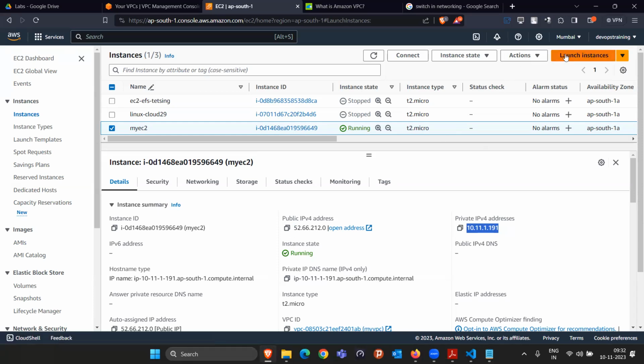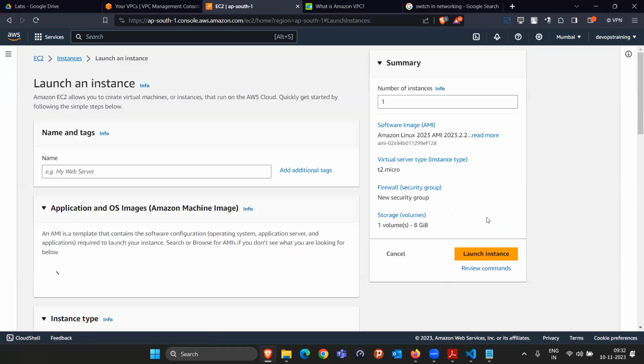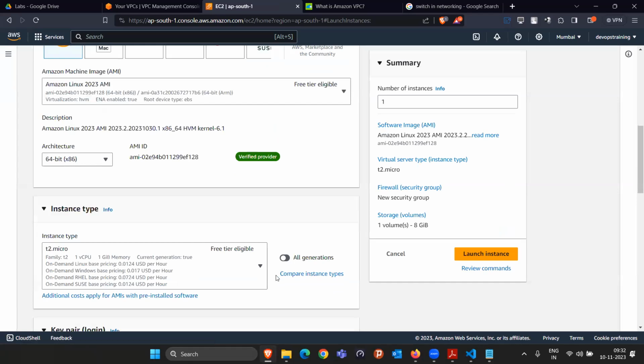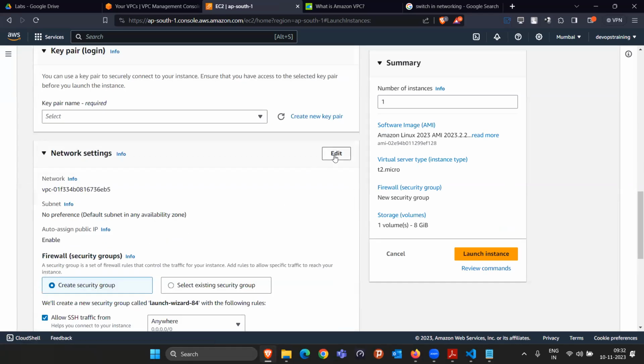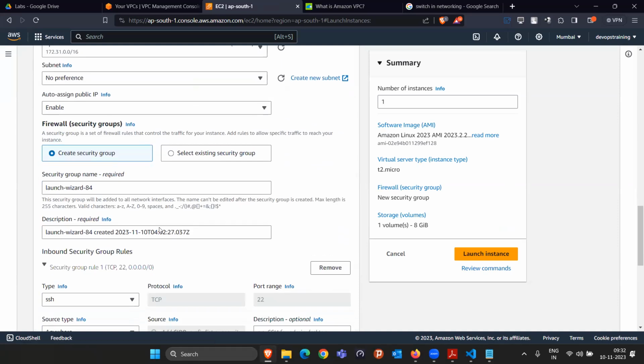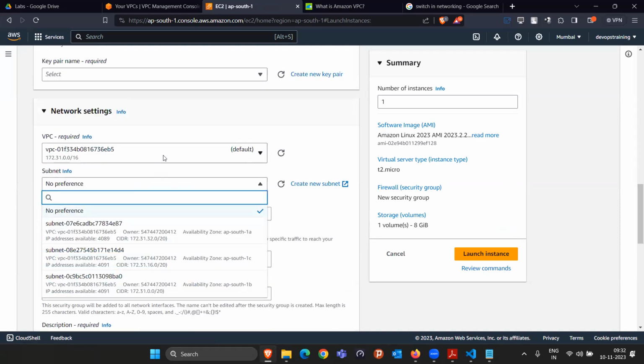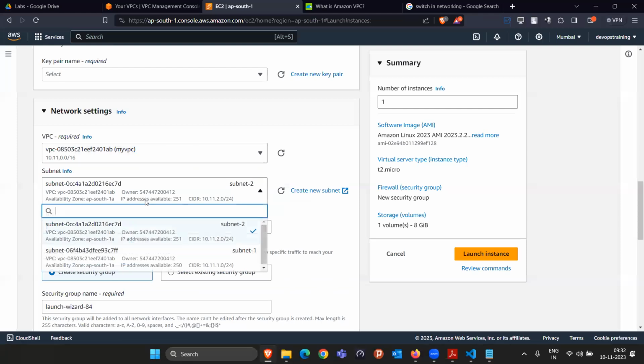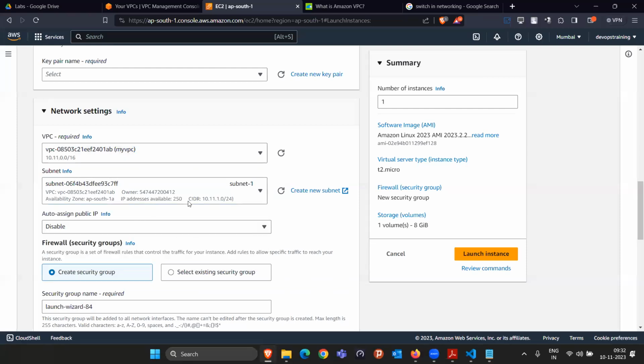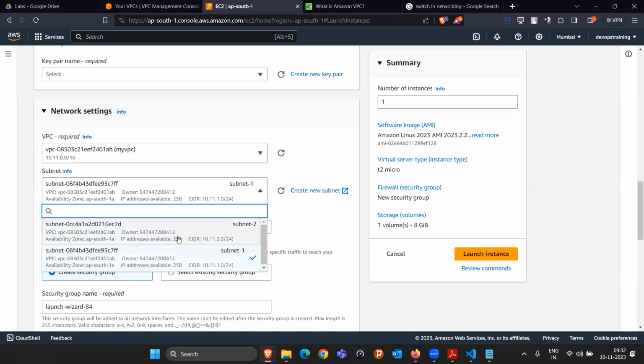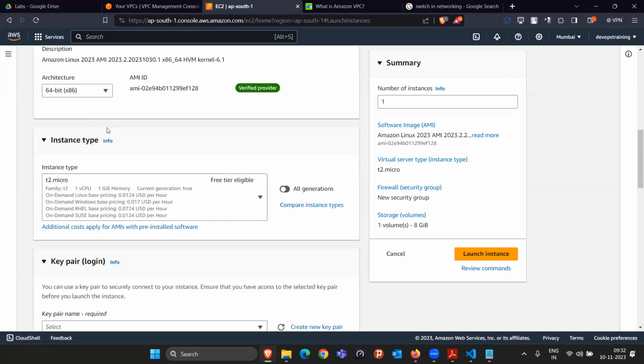So if I again click on launch instance, since we already created one machine in subnet 1, now the total number of available IP addresses will not be 251. Now how many will remain? 250. If you see here, my VPC subnet 1, total how many IP addresses available? 250. Makes sense? But in subnet 2, it is still 251 because till now I did not create anything in subnet 2. So as more and more machines you create, this number will decrease. This is the entire flow that you have to understand.